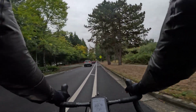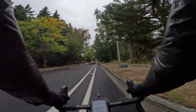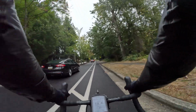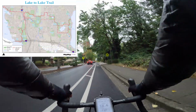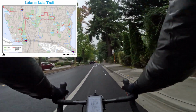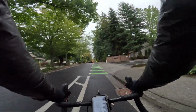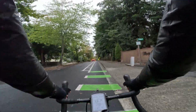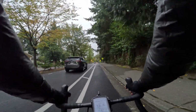This whole area has been repaved in general, so they just made these slight improvements, which is always nice to see. And then up here as well, you see this crossing. This is actually the Lake to Lake Trail, so going to the left and to the right, you can head towards Phantom Lake and all that, and it's a nice little area. I really happened to stumble on this by chance as I was passing by one day and noticed that the bike lane seemed to have gotten wider. So overall, I give it pretty good marks.